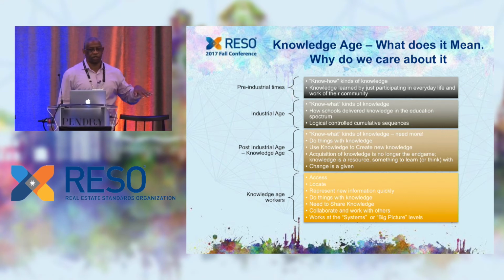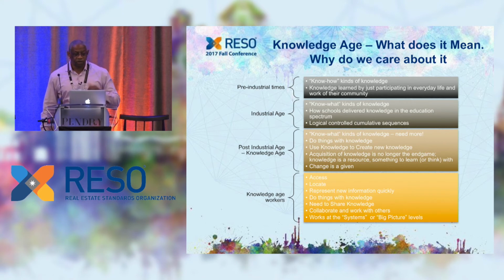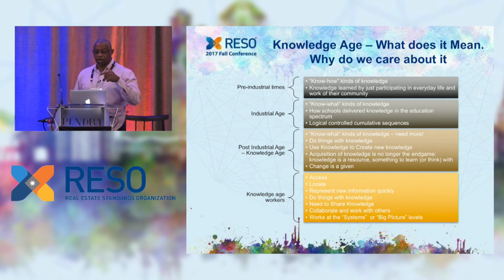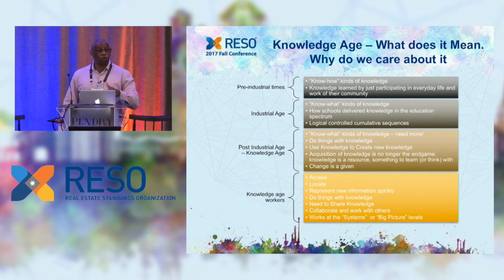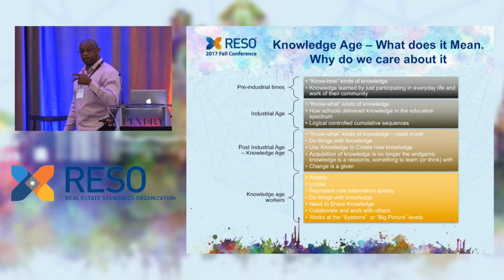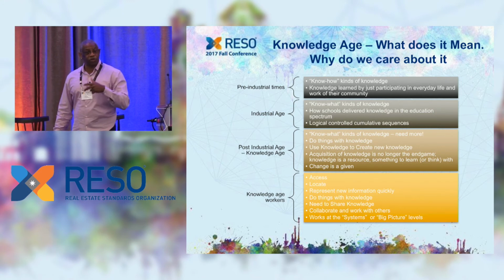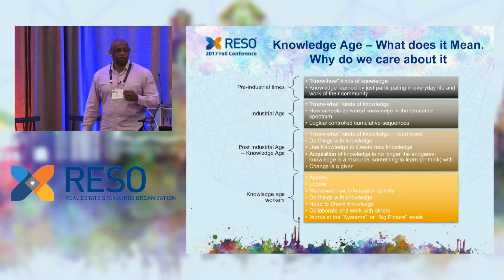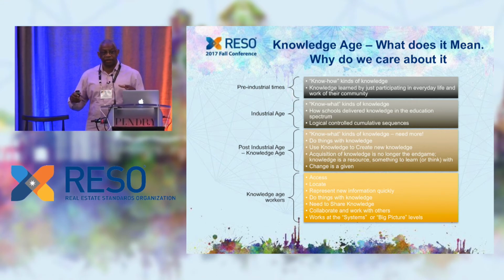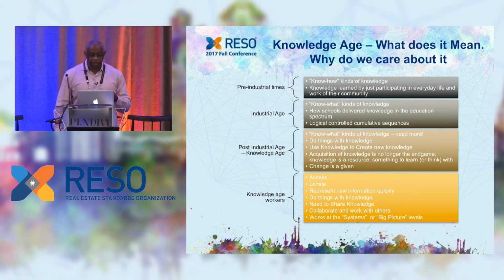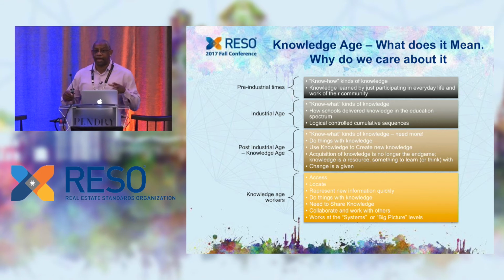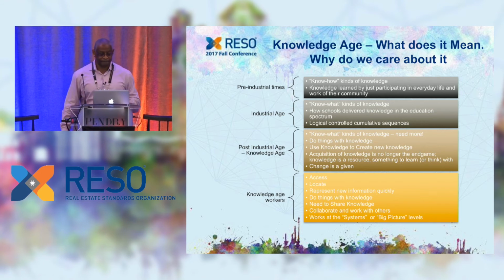A couple of different dispensations of how knowledge has evolved, or how our behavior in our economies have changed, right? Pre-industrial times, the focus was know-how knowledge. Industrial age was know-what knowledge. The difference is that educationally, we were trying to figure out how to package it and deliver it. Next we had, okay, now we have knowledge, how do we package it and deliver it so that we can do other things, right? Post-industrial not only was know-what, but we needed more of that combined with know-how, okay?